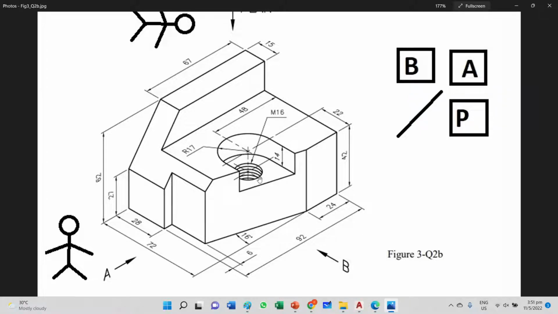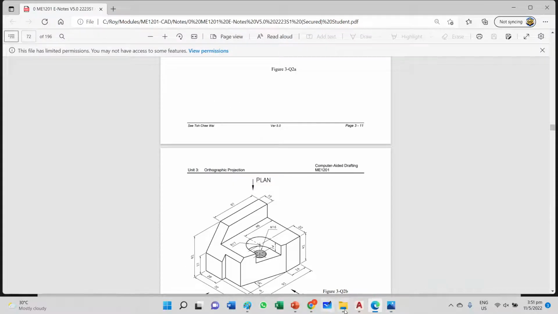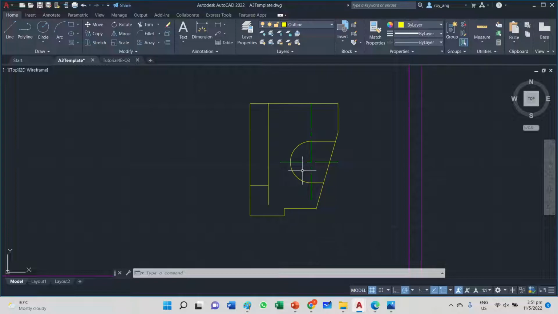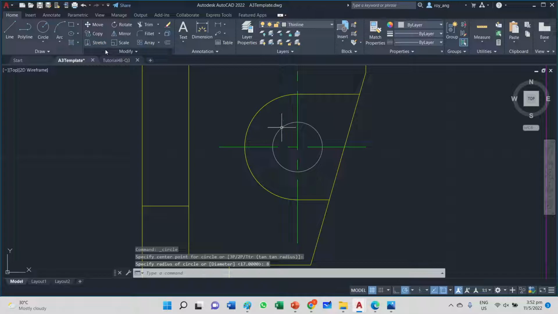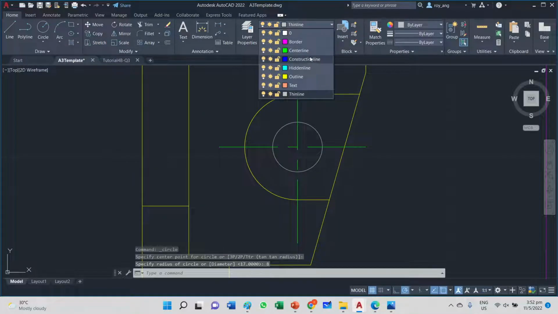The next thing I'm going to draw is the M16 threaded hole. For threaded holes, we have to draw a circle with an outline in thin line, and by drawing half of it, I'll mirror it later on. This line has a height of 28 millimeters and 16 millimeters in diameter. So I'll use the thin line, go up by 28, and the radius is 8. Then it goes in, but I'm not sure by how much. I'm just going to break.